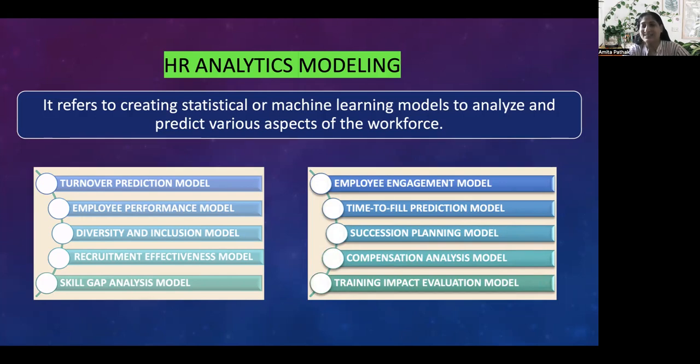Hope the HR analytics modeling concept is clear: here we are using HR information and a model, and using statistical and machine learning tools to analyze that aspect of HR. If it is training, it means a training model. If it is performance, it means a performance model. Statistics is used to analyze employee performance. Statistics is used to understand the recruitment aspect of the workforce. So that is modeling, where we are customizing statistical models, tools and techniques to understand the concept of analytics.